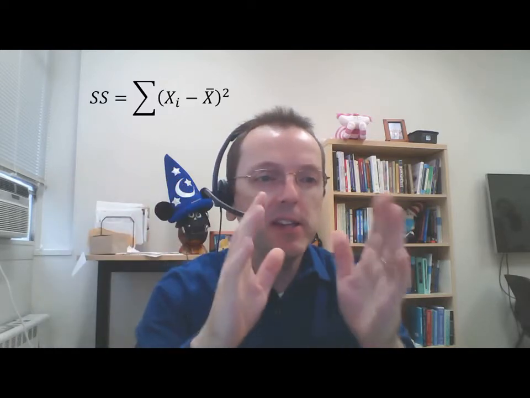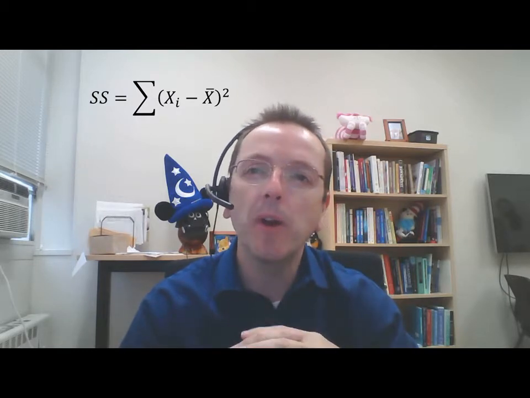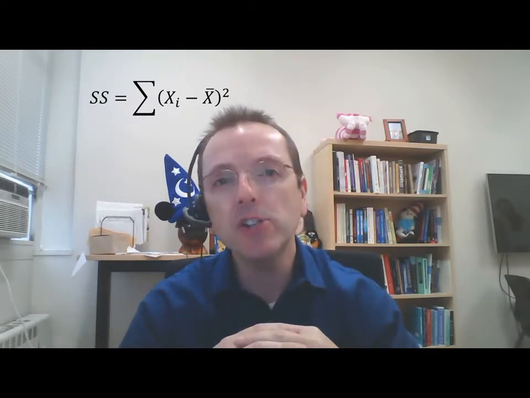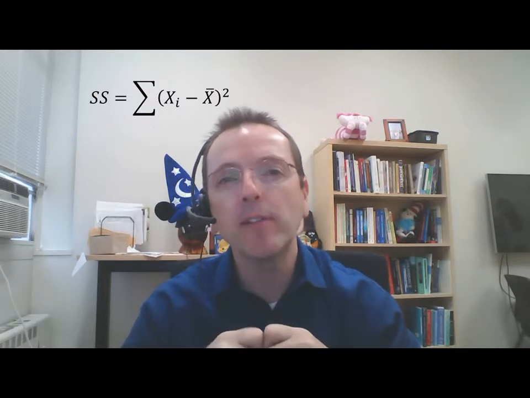While the conceptual formula for the sum of squares, the simple sum of x minus x bar squared, makes sense and is very clear as to what one is trying to do, computationally, it's pretty cumbersome to actually use, especially if you don't have a computer. You have to add up all of the scores and then divide by n in order to get the mean, and then go back and subtract the mean from each of the scores, and then go back and square each of those values and add them all up.